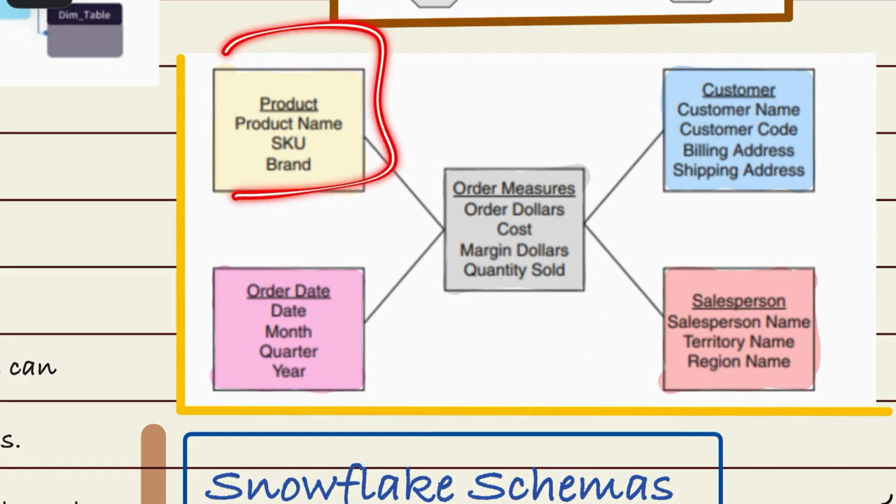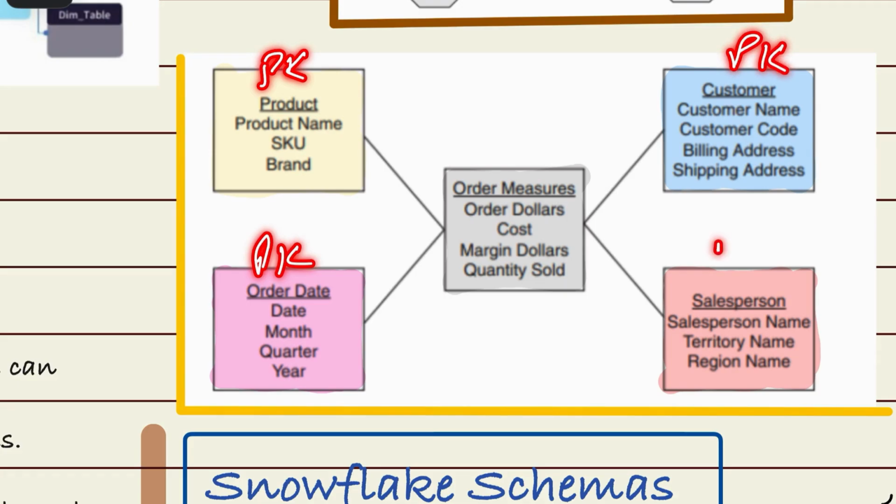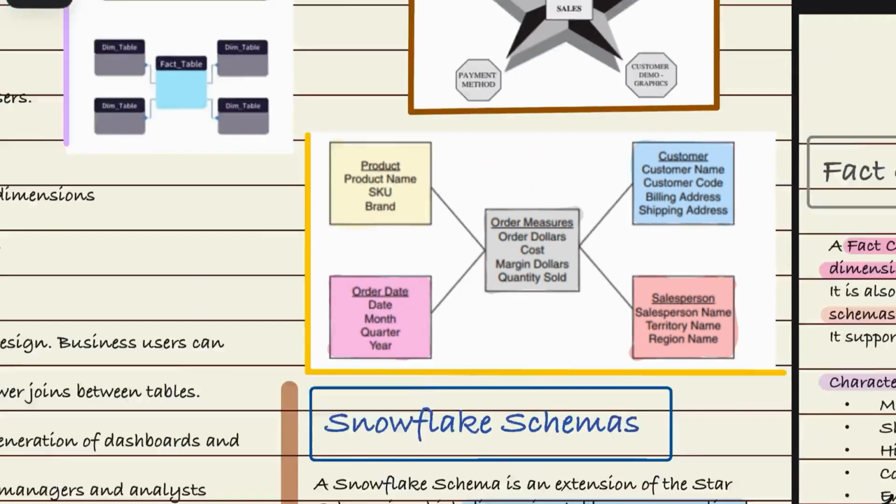but there cannot be 5,000 products added in one day. There cannot be 5,000 order dates. There cannot be 5,000 customers added in one day. There can be more customers, but these rows are not increasing every day. This is increasing. All right, that is why it is in between. There are all primary keys over here, and these are all taken as a foreign key in the fact table.